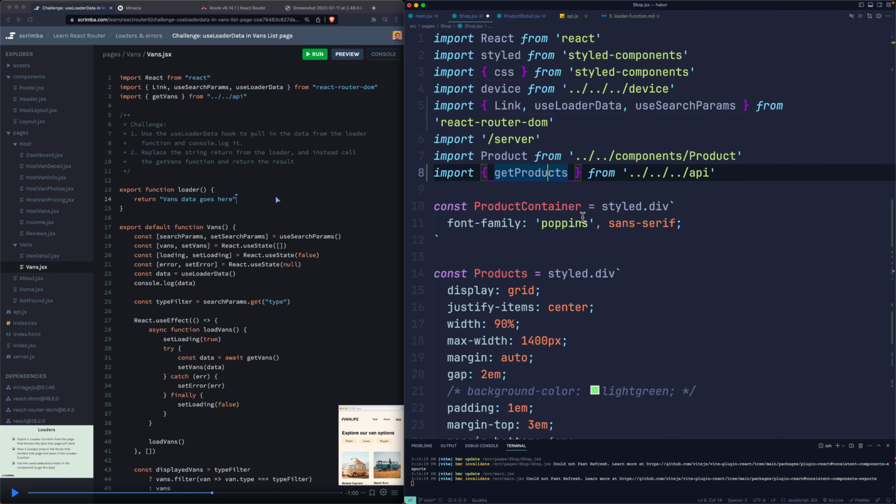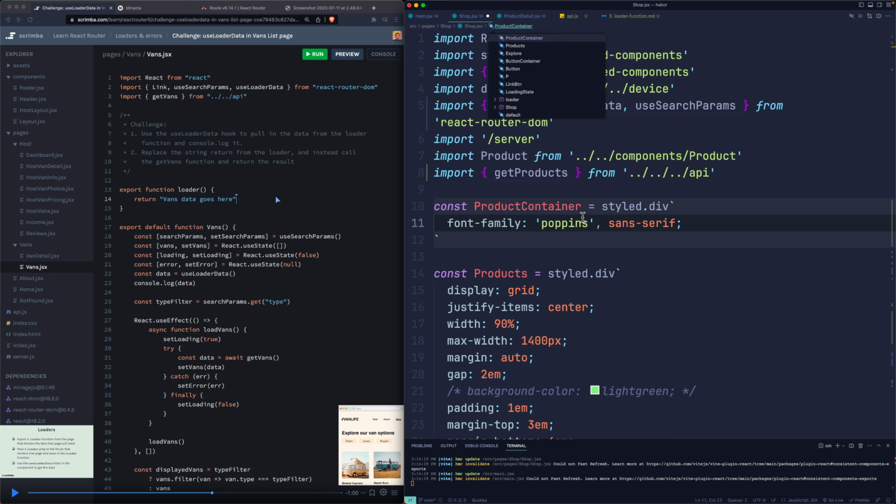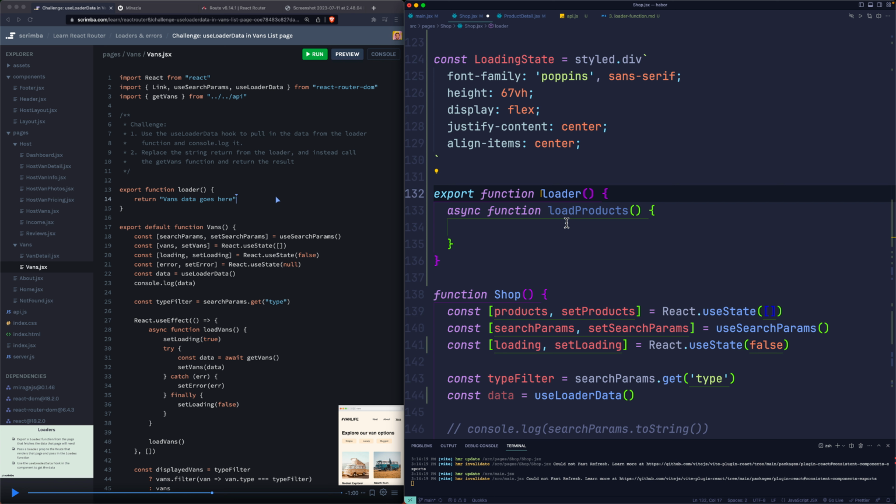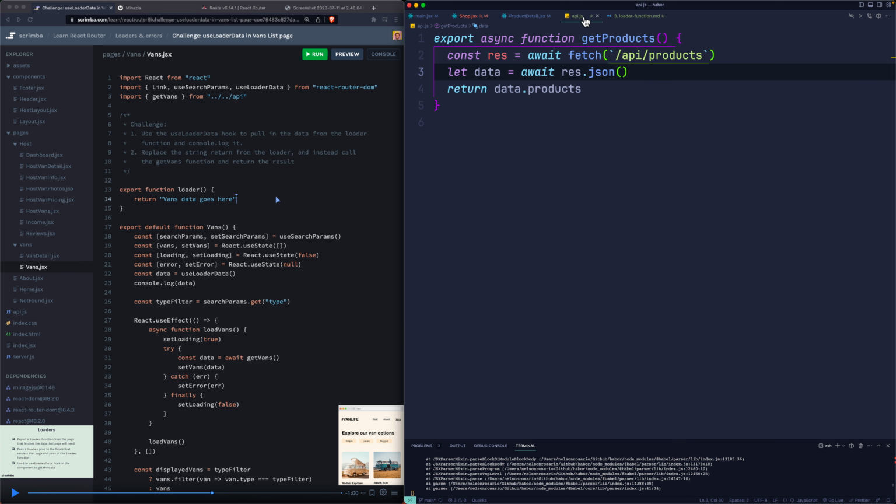Going back here, let's go down to our loader, and now we can say const await our getProducts, which is this function in here.